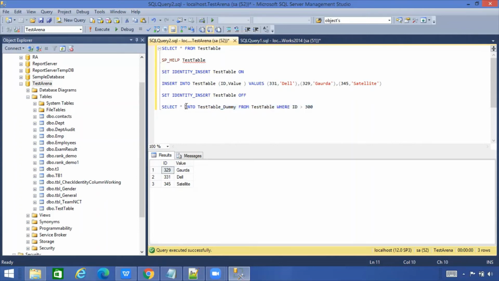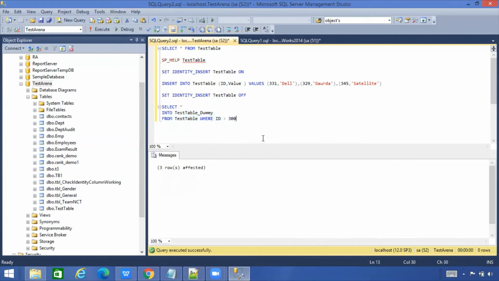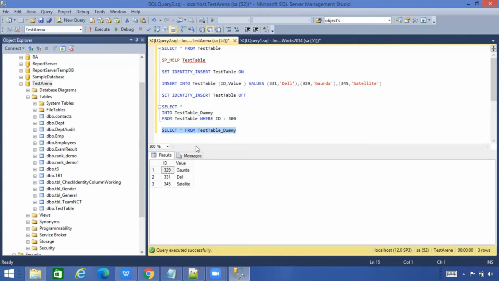Whatever records this particular statement generates, I'm asking the database engine to consider the result set and put it into this test table dummy. This is what the command is saying. So I'll run this. 3 rows affected, and select star from test table underscore dummy. See these 3 records.